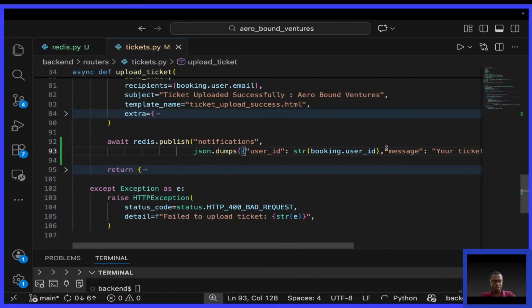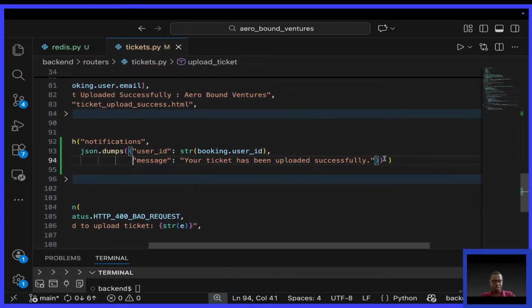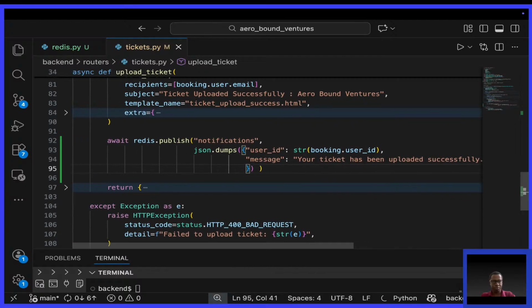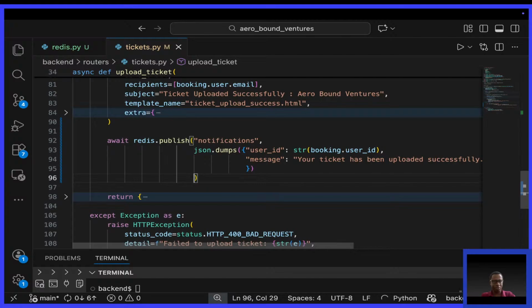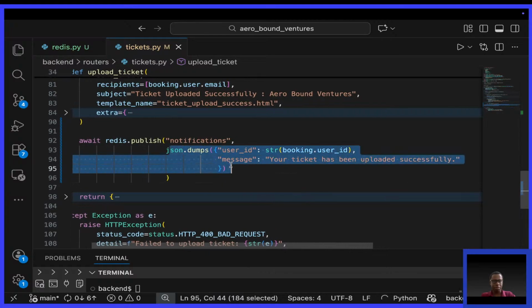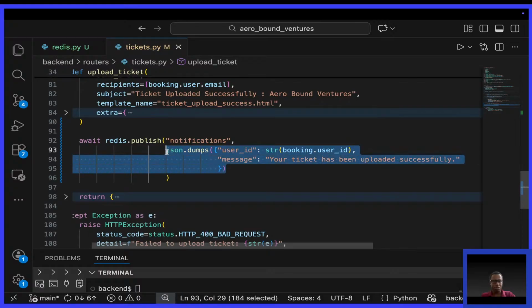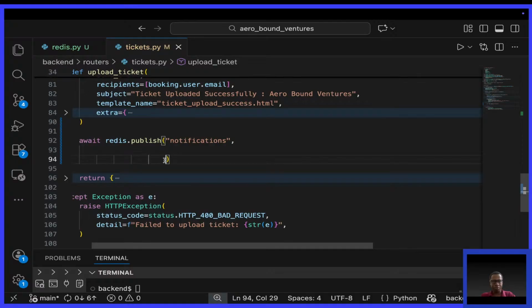I'll put that on the next line so that you can read it clearly. This is a little better for you to read. Actually, let me remove all this and put it on one line.